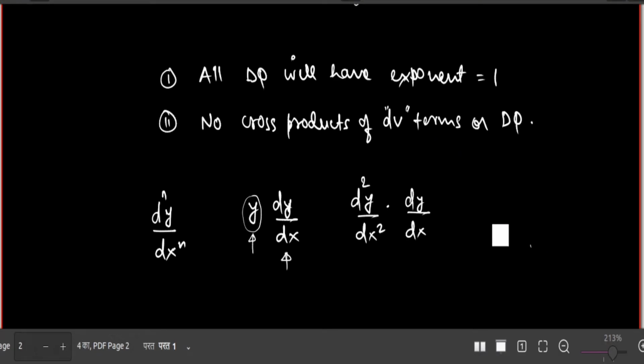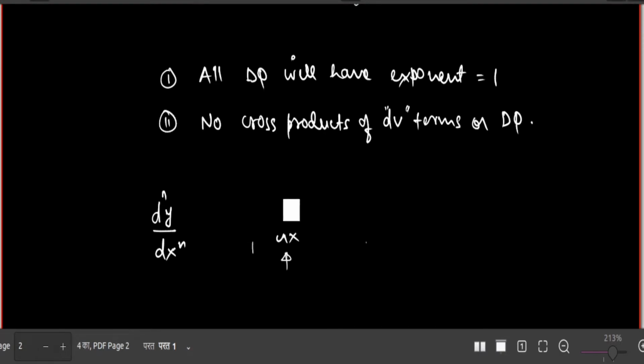Okay, differential quotient can also be said to be the function of differential variable. Therefore, these things are not allowed. Having followed these conditions, you will come to see that there is only one form of a differential equation which follows these conditions, and that form is what I am writing right now.